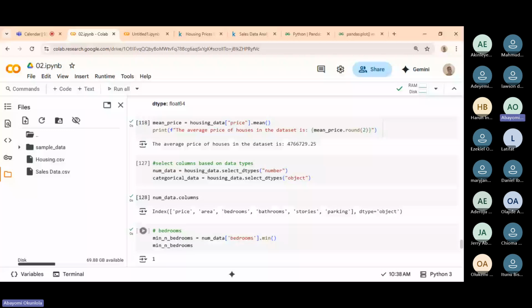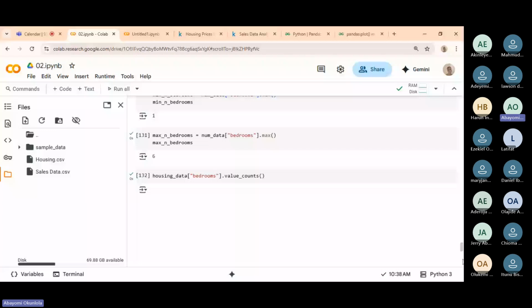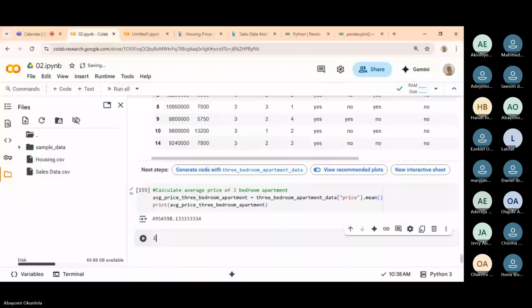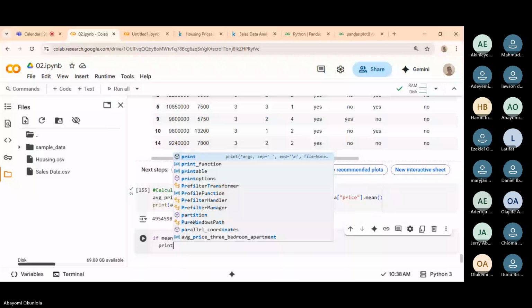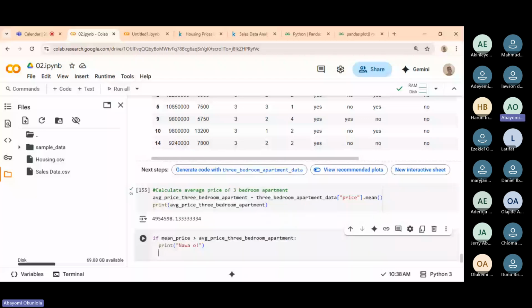So let's use an if statement. So if mean price is greater than average price of three-bedroom, print, else print.